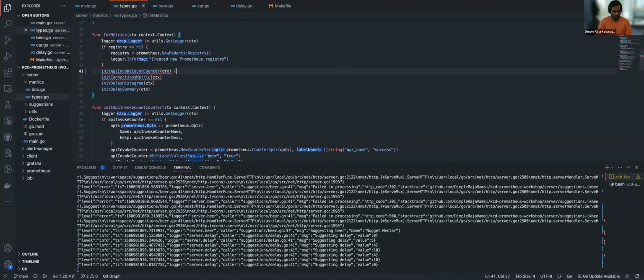This will take care of installing the namespace and the CRDs that we want for Prometheus to have. I think I already have that.